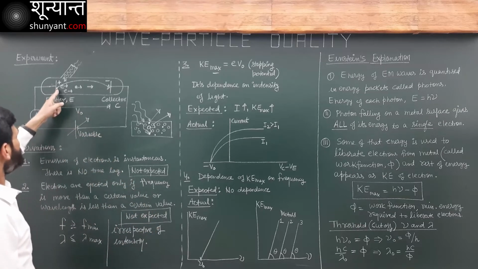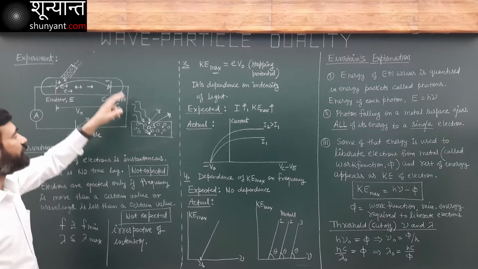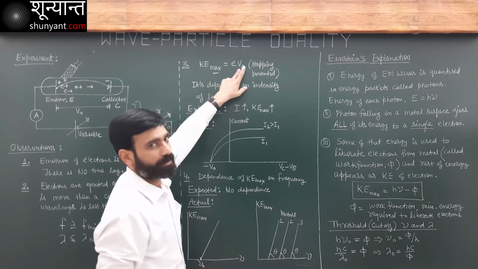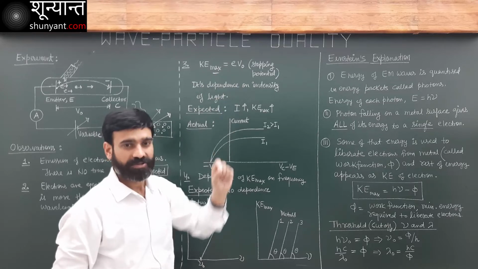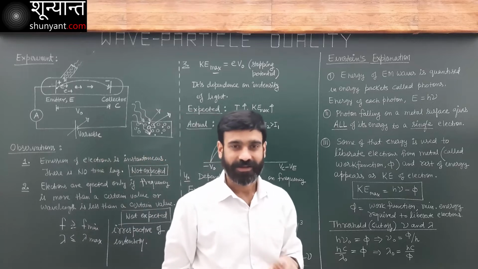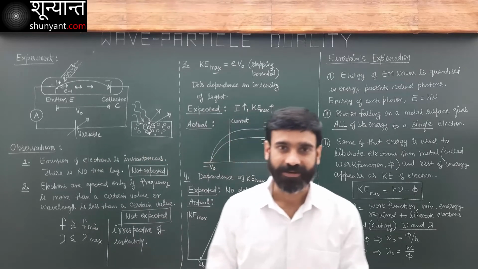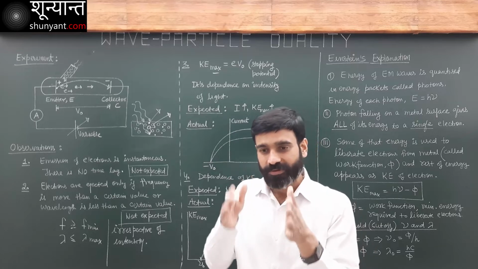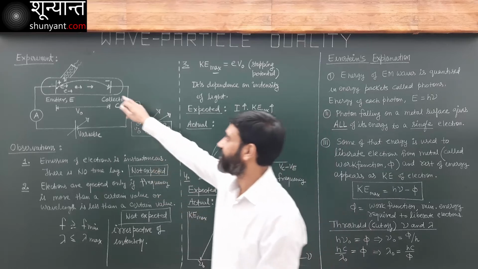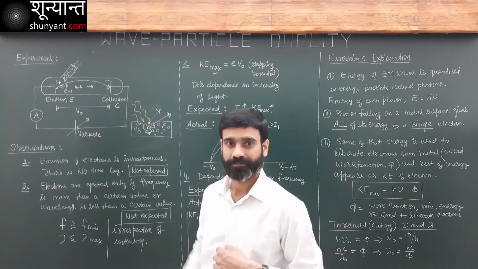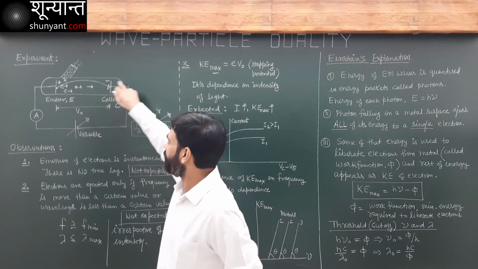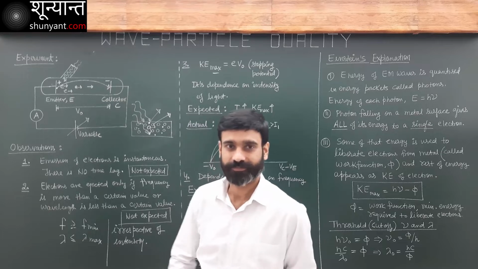Now, by the time it reaches here, it is losing energy. Now, if this potential difference is sufficient such that eV naught is equal to the maximum possible kinetic energy of the electron, in that case, even those electrons which have the maximum kinetic energy are also stopped. They are stopped from reaching here. They cannot reach here. And if the electrons cannot reach here, then the circuit is not complete and current becomes zero.